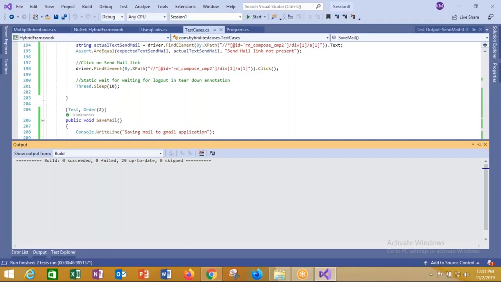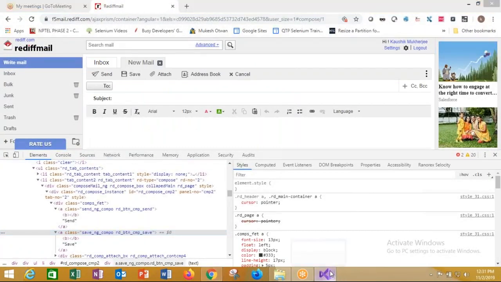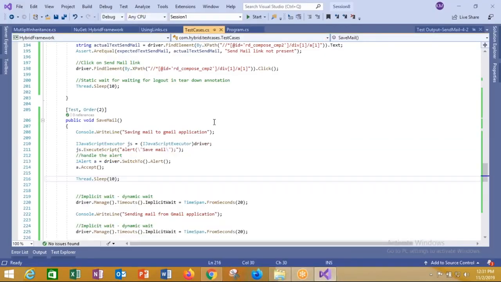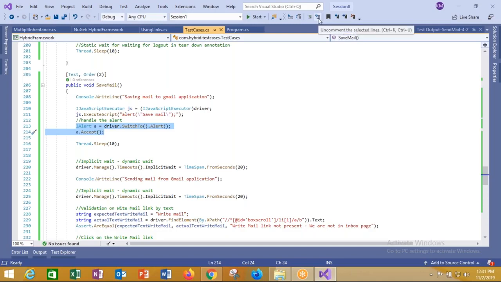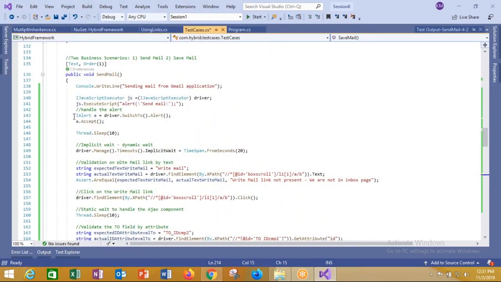Saving mail, I can show. So it is already working in order. The only thing is that I will not handle the alert with the script. It is running in order. So what I can do is not handle the alert, I will just comment it. That's all. Now why the block comment is not working, I do not know. Order number 2, I will handle the alert manually. Okay, let me run it now. Test and run.